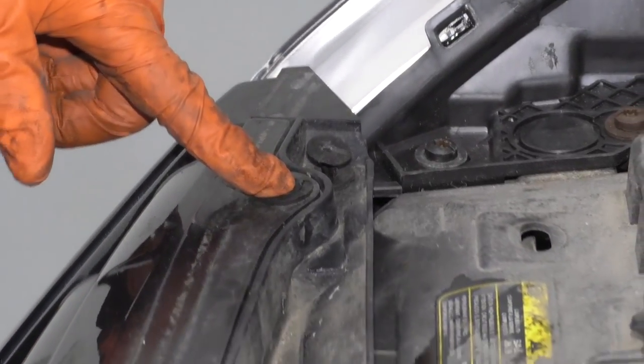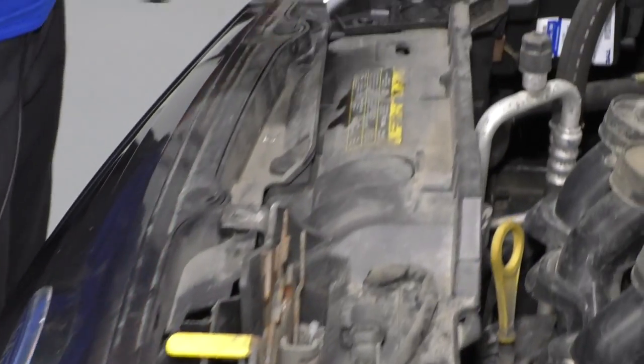So you've got the plastic ones that go on the actual plastic cover grill, and then you've got these in here. So you're going to remove this one.